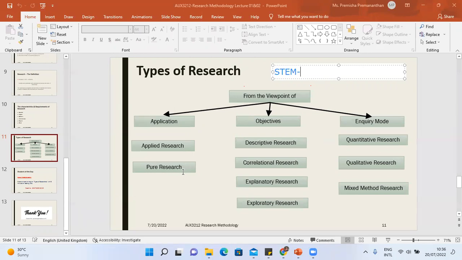Pure research is when some scientists in the past said and proved something, that's called pure research. But that research area didn't have sufficient research nowadays, and NASA people are doing research on that domain. So that kind of research we call exploratory research.